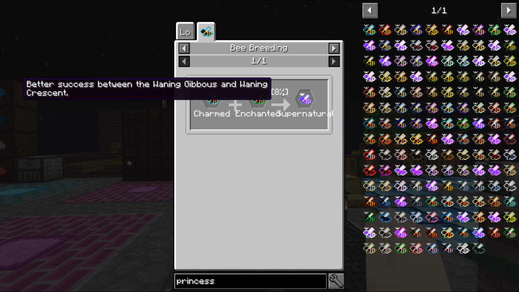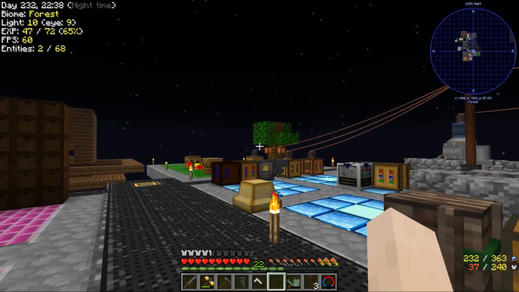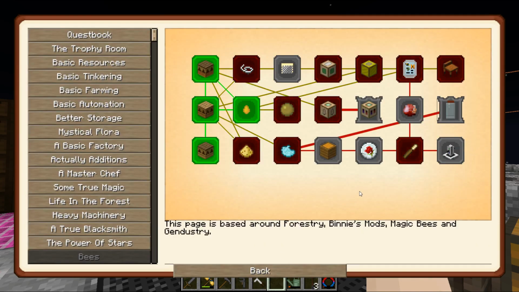8%, that's low. So you want to use the mutagen to try and make sure that your upgrades are working or have a higher chance. So we're going to make the mutagen producer to create mutagen. We're going to make the mutatron, and as a quest request, transform the mutatron into an advanced mutatron immediately so that we have much better results. So that's where we're going with all of this.